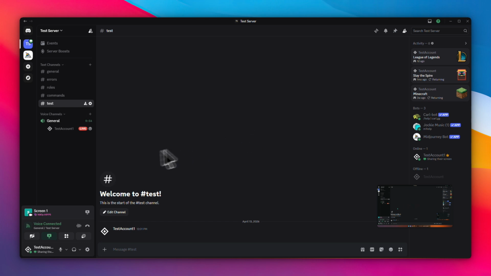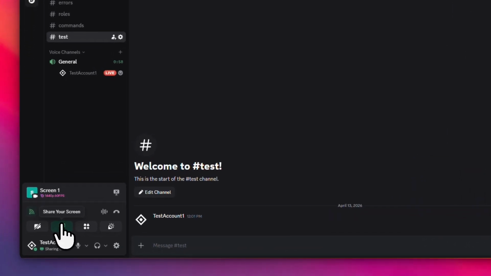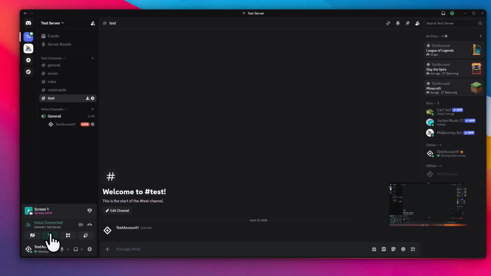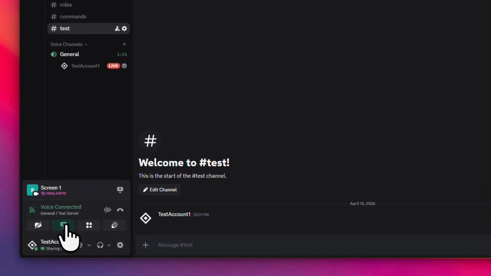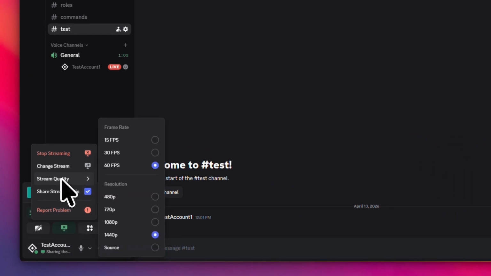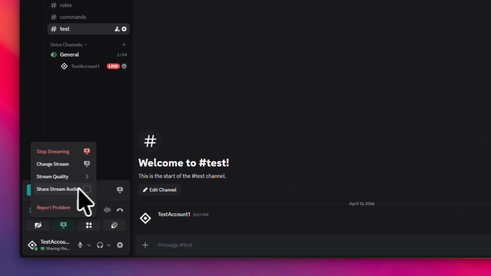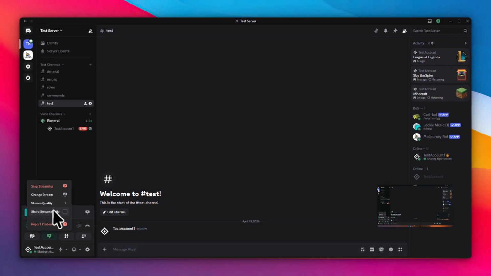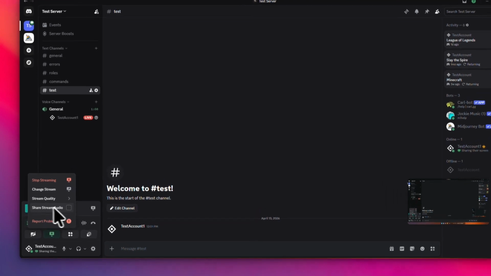While you're actively sharing your screen and you notice there's no audio going through, look toward the bottom left area of your Discord window. You'll see the stream controls there. This is the same place where you started your stream. Click the stream button to open its options panel. Think of this as your quick hub for what your viewers see and hear, and it's where Discord lets you fine-tune your stream without stopping it.